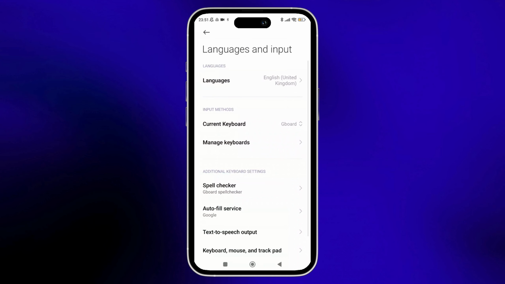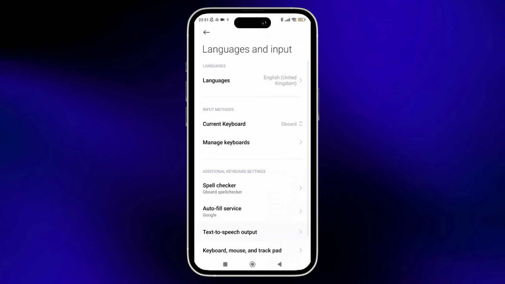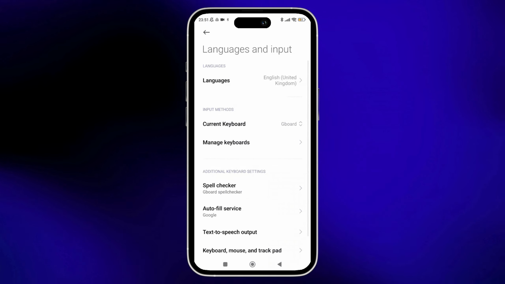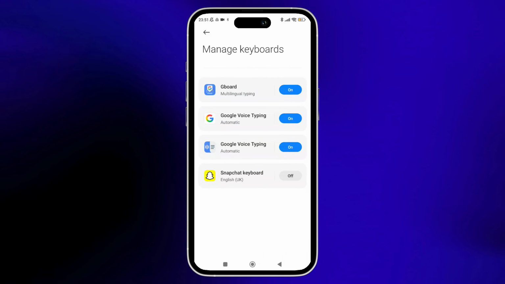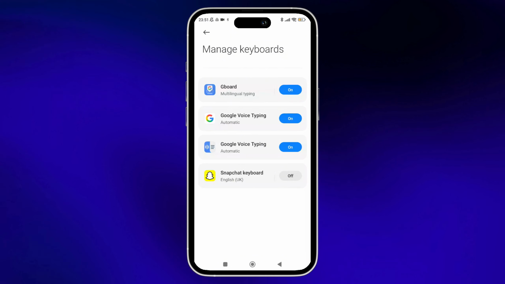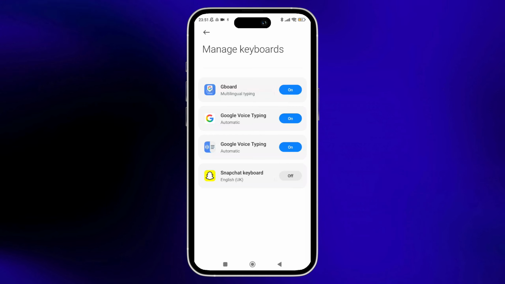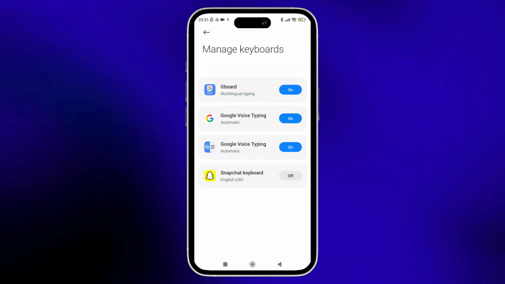And now in this section, you simply have to scroll down and tap on Manage keyboards, and there you simply have to enable Gboard. And with that, you can try opening Instagram again and check if the emojis are showing.